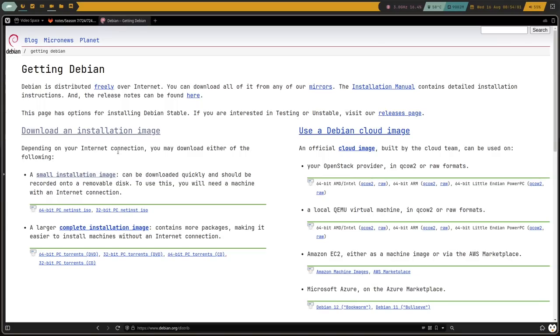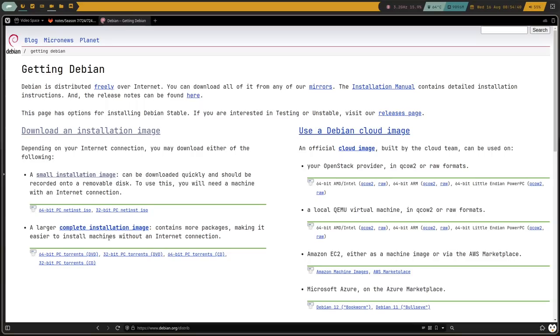So that's weird, right? Also, if you're looking for another ISO, you may be looking for a minimal ISO. So that is right in front and center. They also have one that's kind of larger and has other stuff in it, a whole bunch of packages, making it easier to install on machines without an internet connection and stuff like that. So they have that right here. Those are both good to have front and center. The cloud image doesn't do a very good job of explaining what a cloud image actually is, but we'll bypass that. I'm assuming, from what I can see, it's used to be built on servers and things like that for clouds.